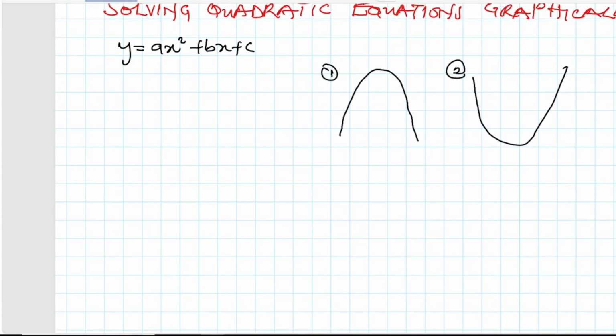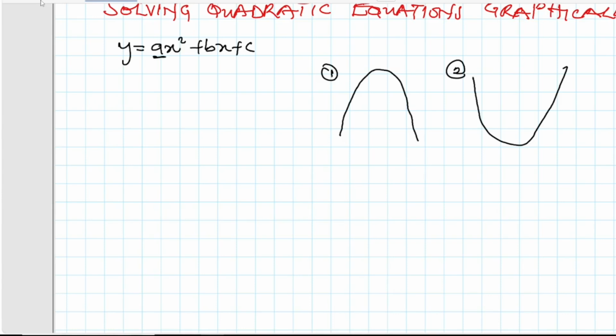Right? Sometimes the domain can be restricted in such a way that you may not see the first half, you may just see a portion of it from here downwards, and not necessarily everything. But without any restriction, this is how the curves are supposed to look like. But then what's the difference? At what point do we have curve number 1, an N-shaped parabola, and at what point do you have a U-shaped parabola? It depends on the value of a over here, that's the leading coefficient.